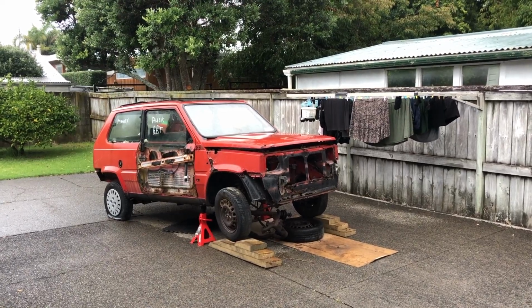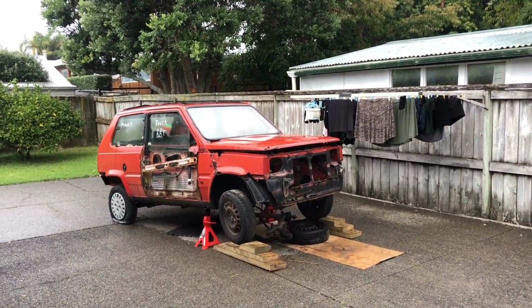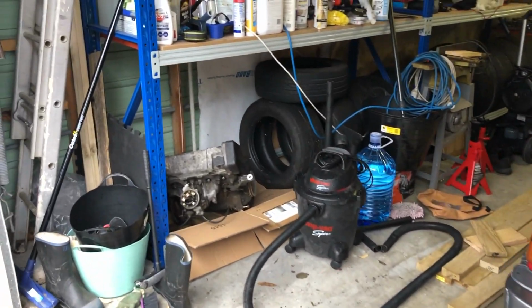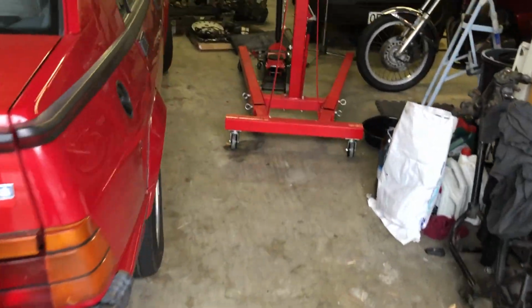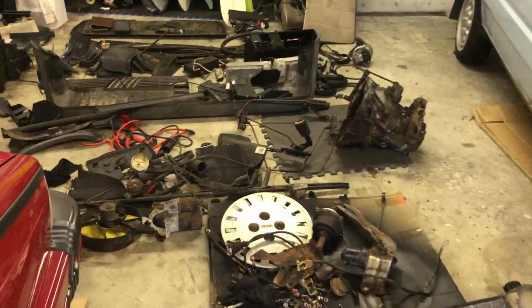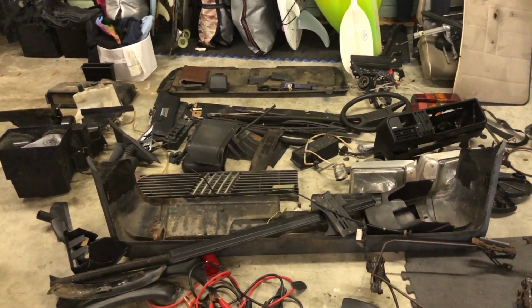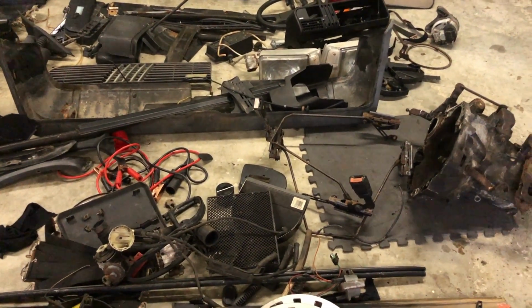This is how the afternoon ended. Wet washing, wet car, some wet parts. Engine out. And everything I've salvaged so far. Not the jumper leads though.